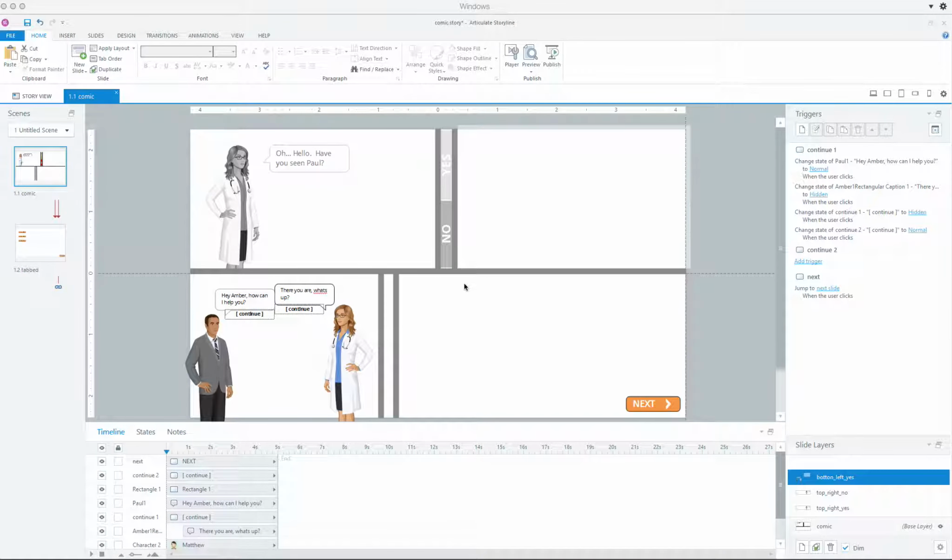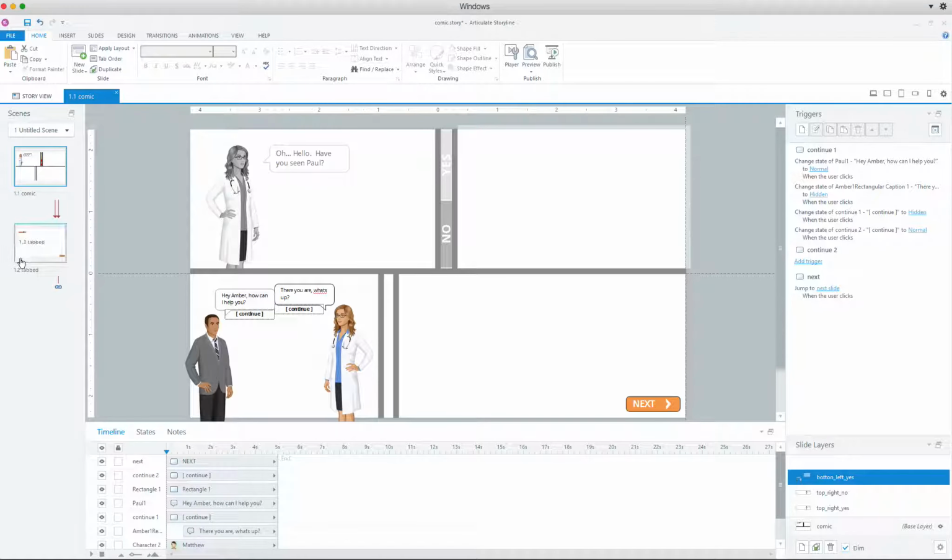All right, the last bit that we're going to do here is the variable. It's not the last bit, but the other things that we need to do are so simple. But the last bit of instruction is going to be doing variables similar to how we did that in Captivate. So here's what I'm going to do.